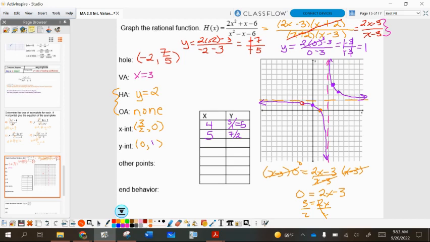Okay, and behavior of this graph, we just want to write those statements to practice that. As x approaches infinity at the right end of the graph, y approaches 2, and if we want to be more specific, we can say it approaches 2 from above. The little plus sign in the exponent's position means it's approaching 2 from above. As x approaches negative infinity, y is approaching that horizontal asymptote at 2, but this time it's approaching from below. So we'll put a negative in the exponent's position, and that means that it's approaching from below. All right, let's try another one of these.